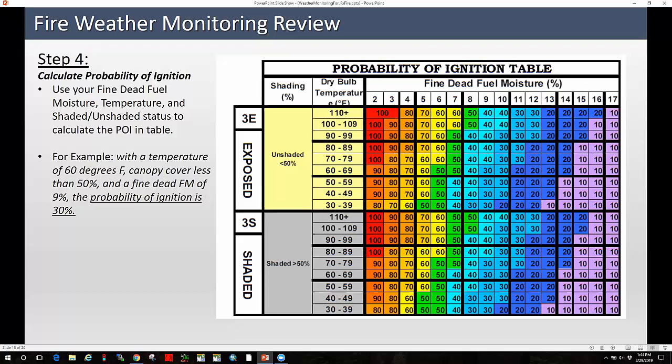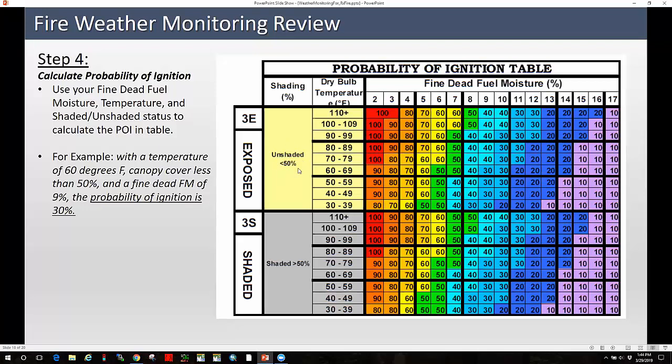So to calculate the probability of ignition, you can use your fine dead fuel moisture, the temperature, and the shaded versus unshaded status of your fuel bed. For example, we'll run with that same temperature of 60 degrees. We'll say our canopy cover is less than 50%, so we're unshaded, and our fine dead fuel moisture is 9%. If we look at the table, you can see it's got fine dead fuel moisture on the top, dry bulb temperature ranges here, and percent shading.